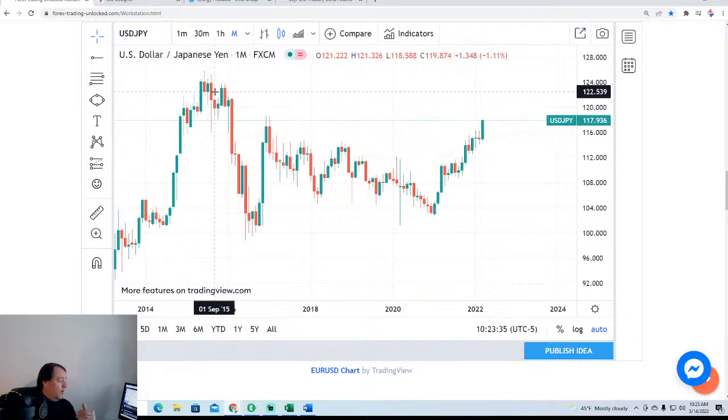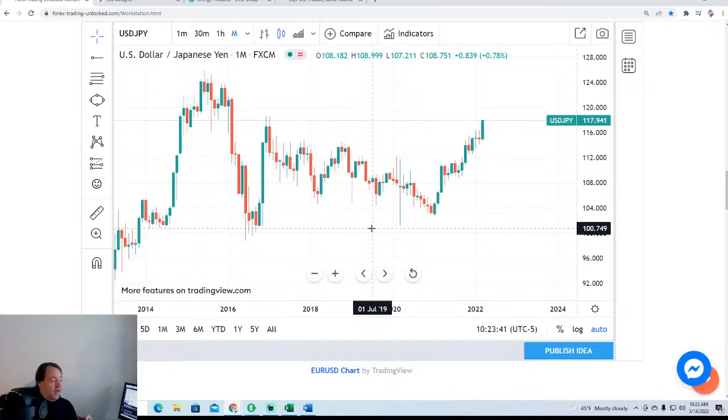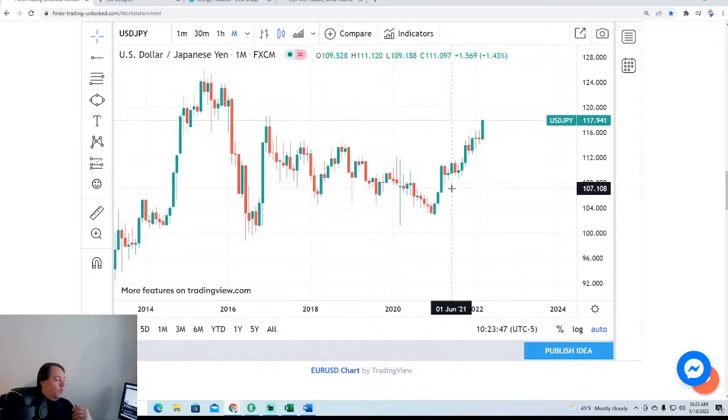Nothing like that occurred back here in August of 15 going down into September of 16. That is not going to occur. Well, it could occur. I'm not going to say it's not going to occur, but it's very unlikely that it will. What will probably happen is we will continue to rally up towards 122 and then have a consolidation period for a few months.